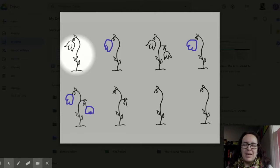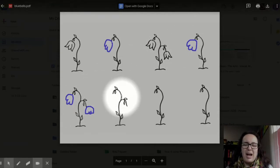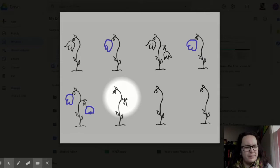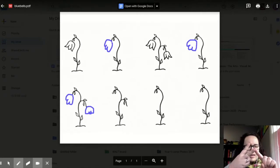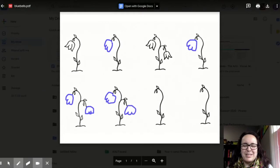Sing with me. Bluebells, cockle shells, Evie, Ivy. How many sounds on that beat, I wonder? Ivy. How many? Two sounds. So let's get our pencils and we're going to draw one flower and another flower to show that we had two sounds on that beat of the song.